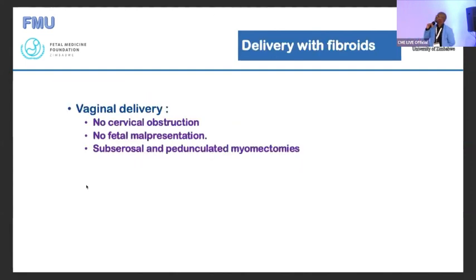Next slide, please. So the best mode of delivery for any woman is a normal vaginal delivery, unless there are contraindications. Fibroids in pregnancy is not equal to cesarean section. Only do C-section when indicated. However, we know that the fibroids may actually obstruct. If you are in the lower segment and obstructive, you may resort to C-section. And they may cause fetal malpresentation, breech presentation, transverse presentation.